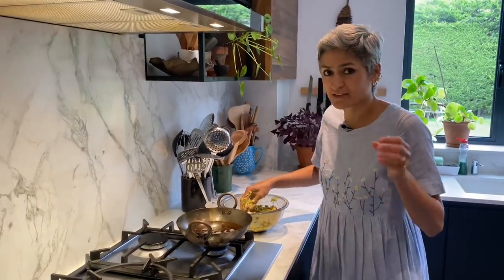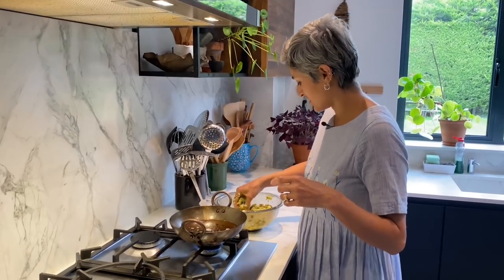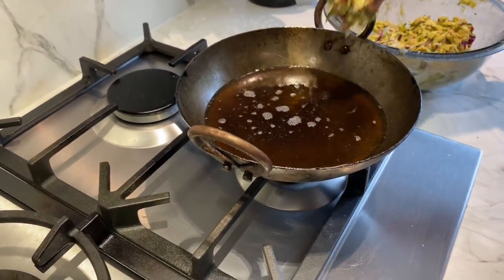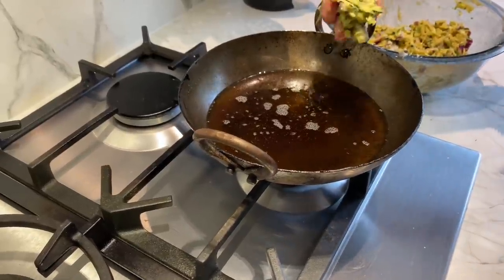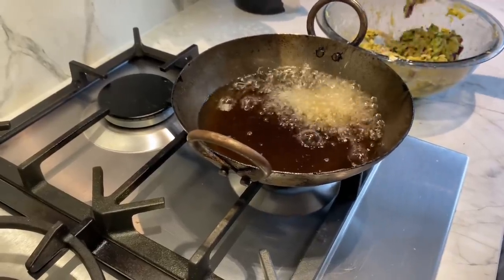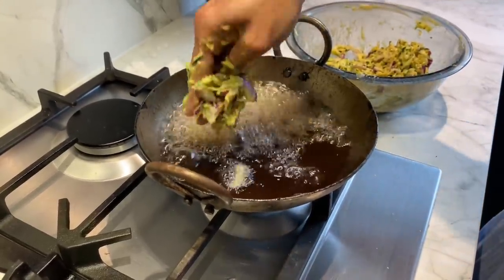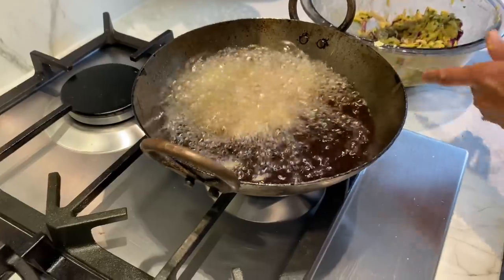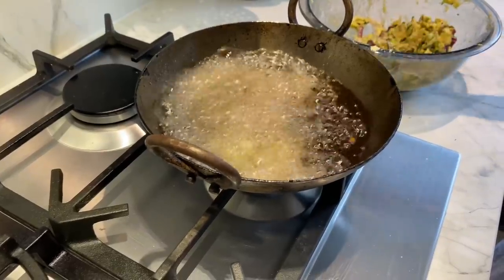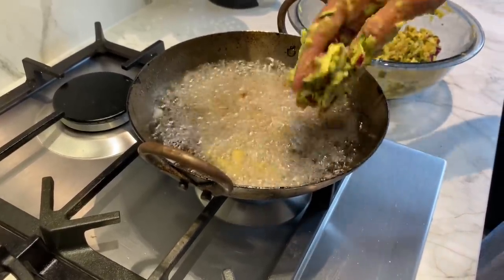If you want, you can add chopped green chillies — unfortunately I haven't got any, which is why I've added the red chilli powder. I'm taking a portion in my hand and squashing it slightly. Let's do smaller portions — very carefully. Take a small portion, flatten it slightly, and put it straight into the oil. Fry these in a few batches and once it's bubbling, turn the heat low — you want to take a few minutes so they come out crispy.